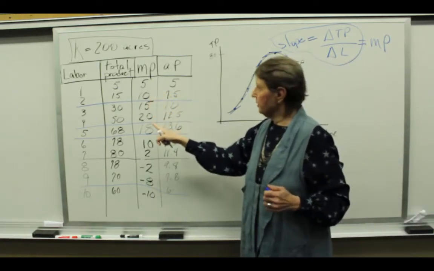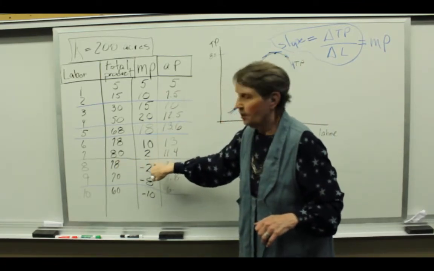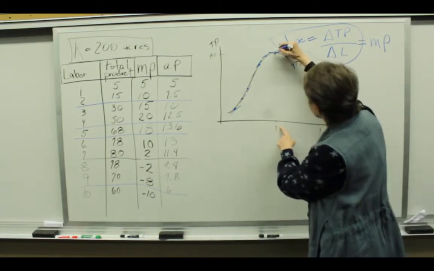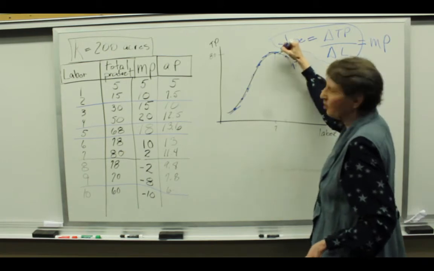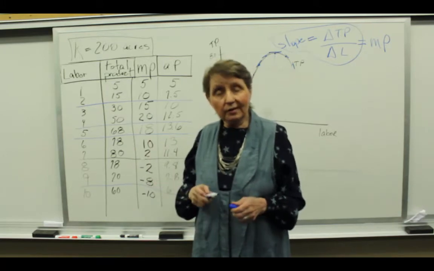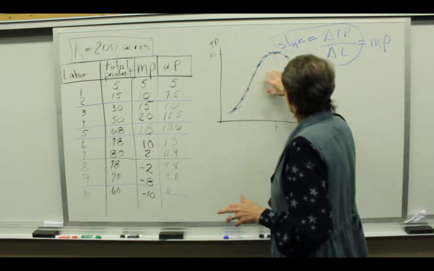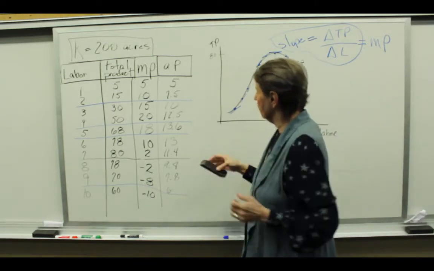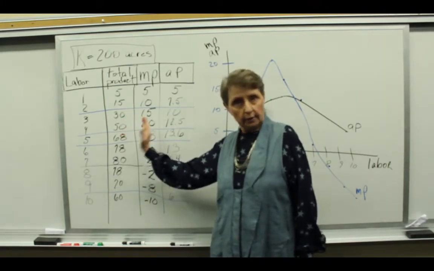Look at what marginal product does. It's doing exactly that same thing. And somewhere between 7 and 8 workers, marginal product is 0. Well, that's right in here. Worker number 7 is at 80. Worker number 8 is at 78. So somewhere in here, the slope goes negative. So marginal product is always a representation of the slope of total. And so there's just a picture of it, and that's how you can always think of those two in relationship to one another. Okay, we've discussed the relationship between total product and marginal product.